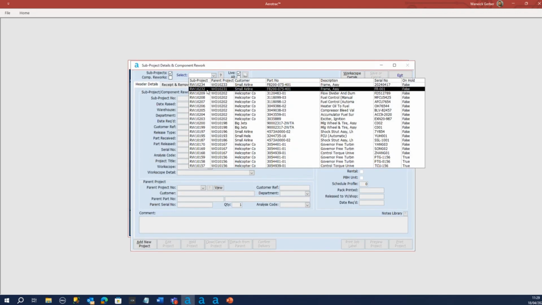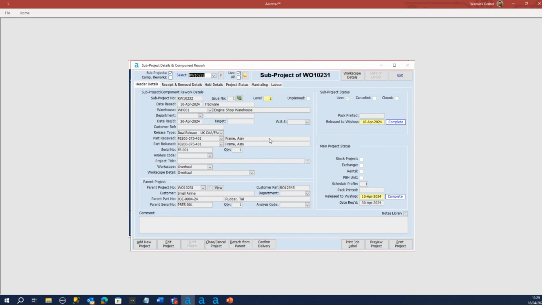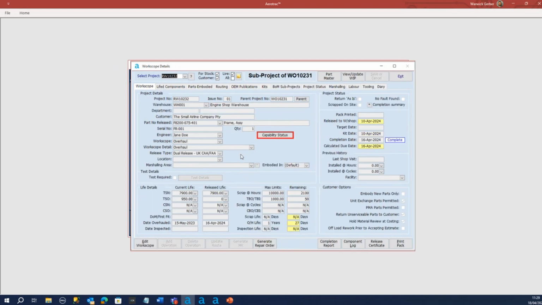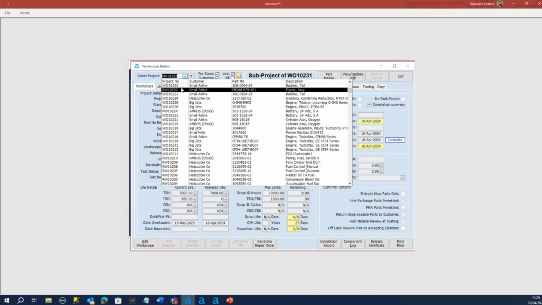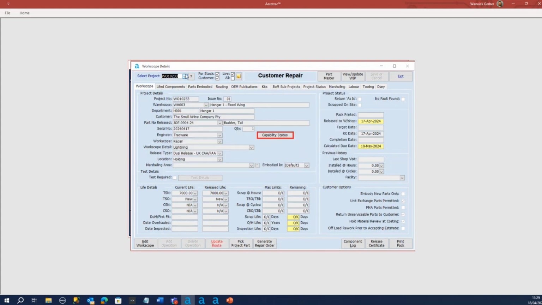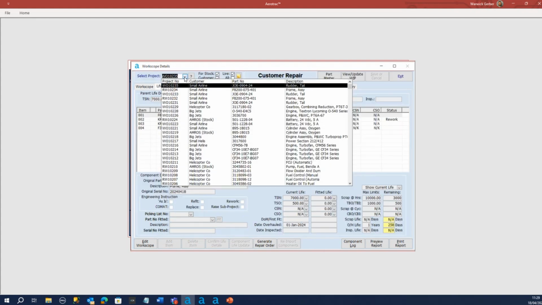So here we've got the sub project, just select it, and here it's got all the details. And again, very similar to the top level project makeup, you've got the project details and then the work scope details that are applicable to it. Again, we've got all these release life details that have been set. Obviously this has already been completed for another project, and all those details that are saved will get uploaded to the component log and allow you to save it.